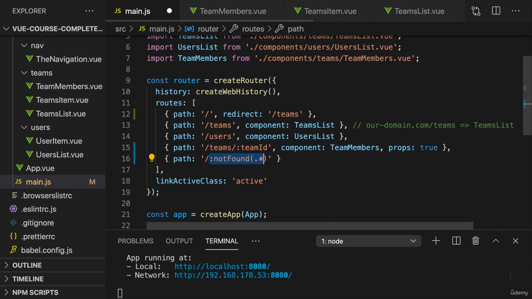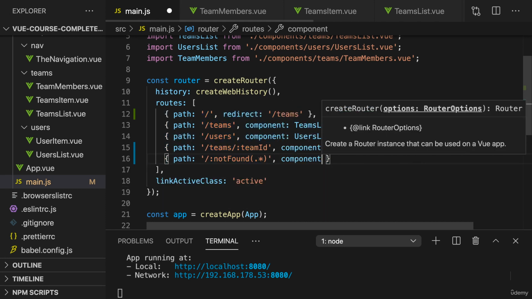This certainly looks strange, but in the end, this means it's a dynamic segment, and this here is actually a regular expression. This syntax is supported by the Vue router, and it simply means any character combination which is being used as a value here should in the end lead to this route being loaded. That's why this needs to come last, otherwise it would also override the other routes which we want to have. But if none of these routes is handling the entered path, this route should kick in.